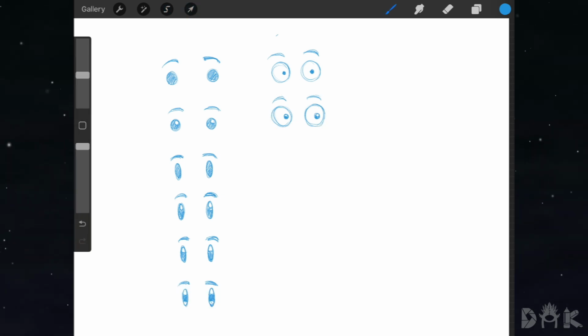Okay guys, so on to the next set. And you'll see it's going to kind of be a combination, but you'll see what we're talking about as we go through here. So we're going to start off with big oval-like shapes, just like that. And if you look to the left, the eyes on the left, we're going to kind of put those smaller oval shapes in the bigger ovals. And you can see we created a whole new set of eyes using that combination. And that is what we're going to do for the rest, using the eyes on the left.